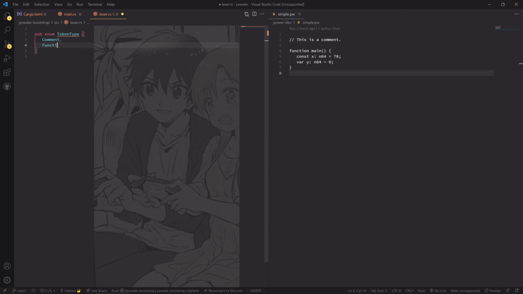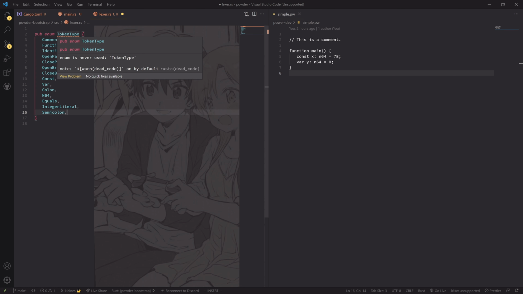Comment, function, identifier, open parenthesis, close parenthesis, open brace, close brace, const, var, colon, n64, equals, integer literal, semicolon.